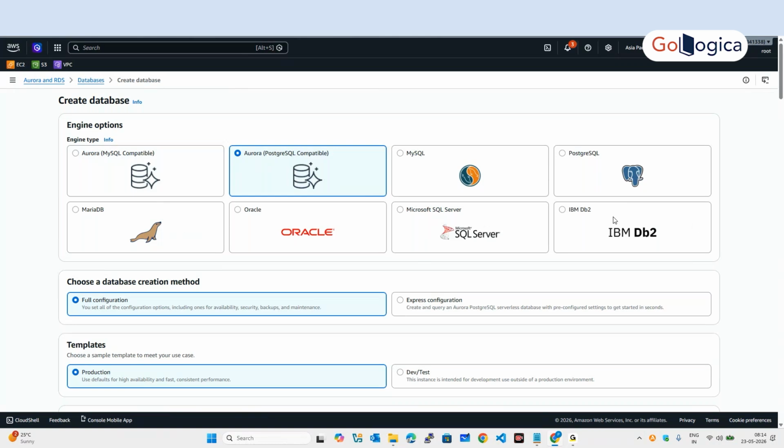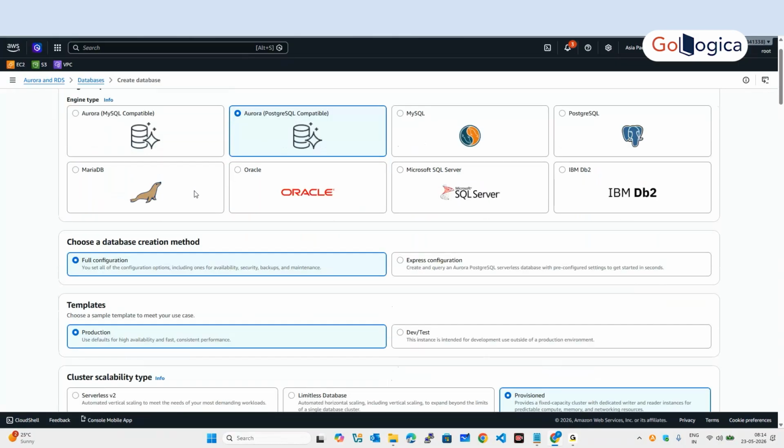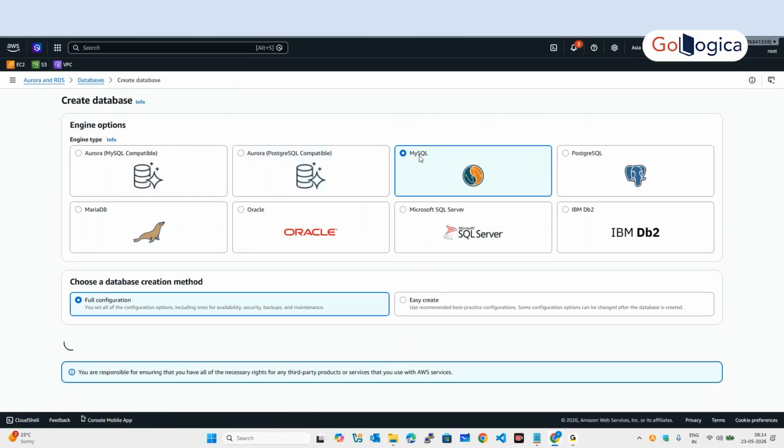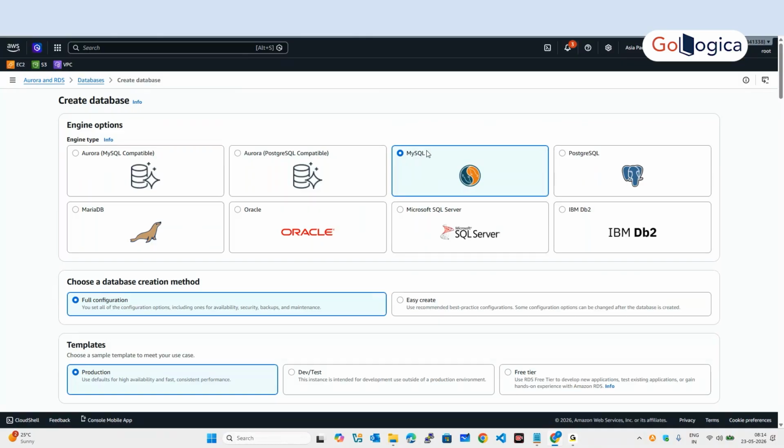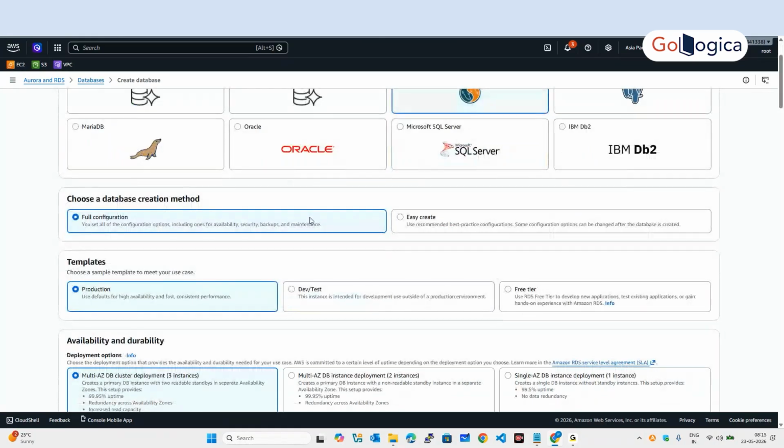We will go with MySQL, because here MySQL will have the free tier access. Okay, so we will go with MySQL.